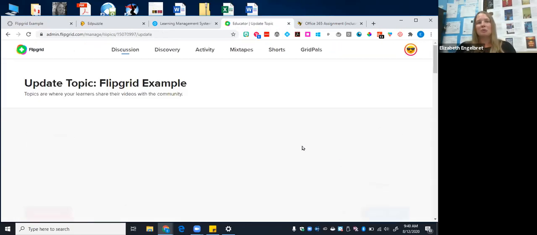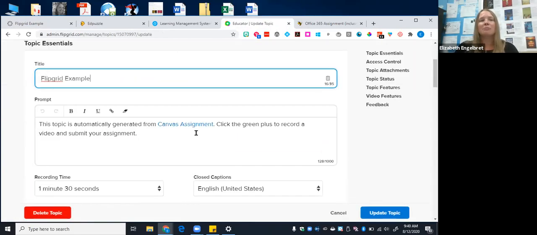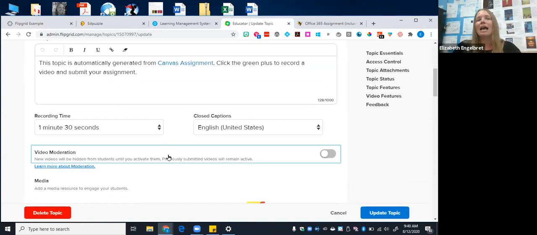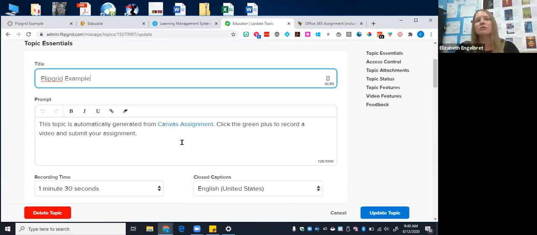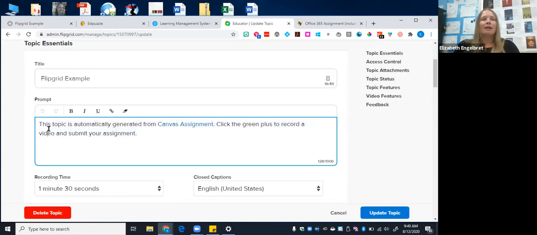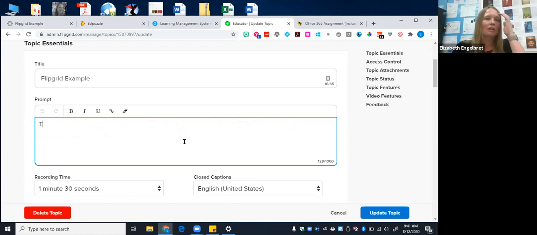And I think that's a little easier. It just feels a little more comfortable if you're a Flipgrid user to be able to edit all this stuff back in Flipgrid. As you edit it here, it'll still show up. Any edits you make here will happen for your students in Canvas. So this gives me this automatically assigned thing, which is no fun. Oh, can I not edit it here? I swear I've done this before. Yeah, okay, there we go. Thought I was crazy. Okay.